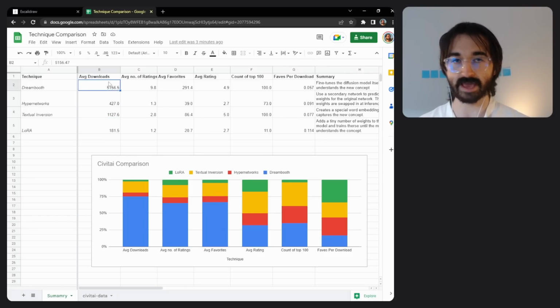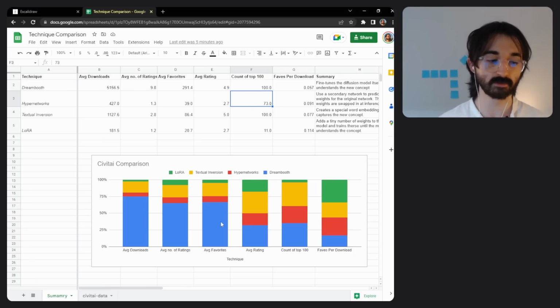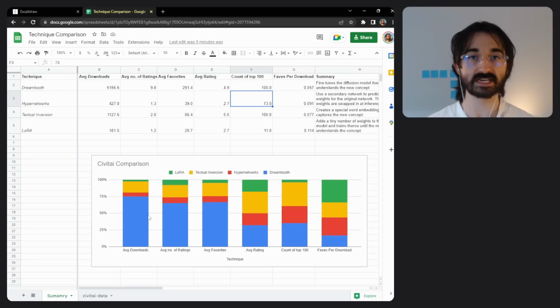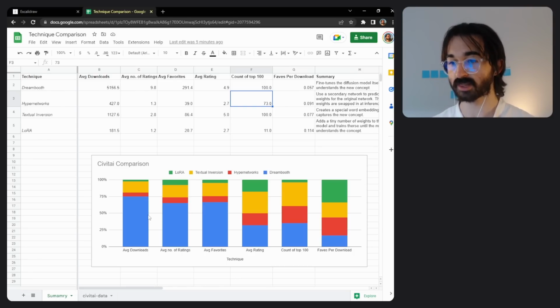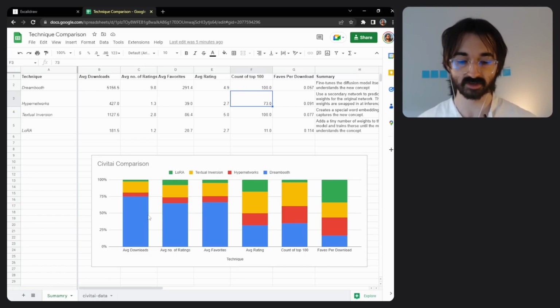So the main conclusion from this data is that Dreambooth is by far the most popular. It has by far the most downloads, ratings, and favorites. That doesn't necessarily mean Dreambooth is a really good model, but it does mean lots of people are using it. That's a big benefit in and of itself, because there are going to be more resources and more models out there for you to use. If I really needed to teach a model a concept right now, I would use Dreambooth on that basis, because I know there'll be better tutorials and less hunting around in forums. It'll probably just work pretty well, because people seem to be using it a lot.